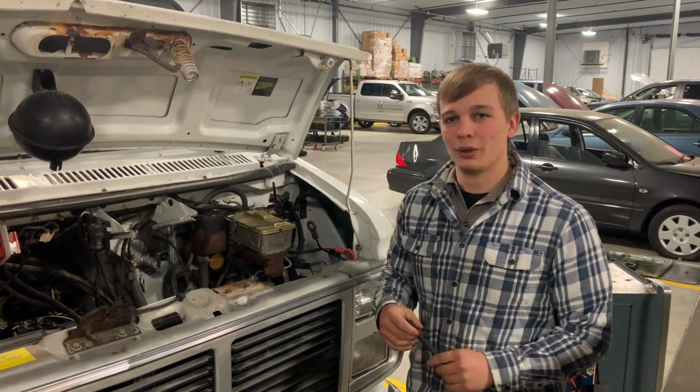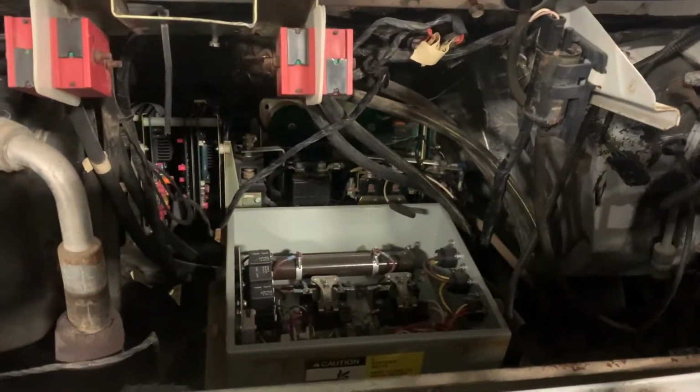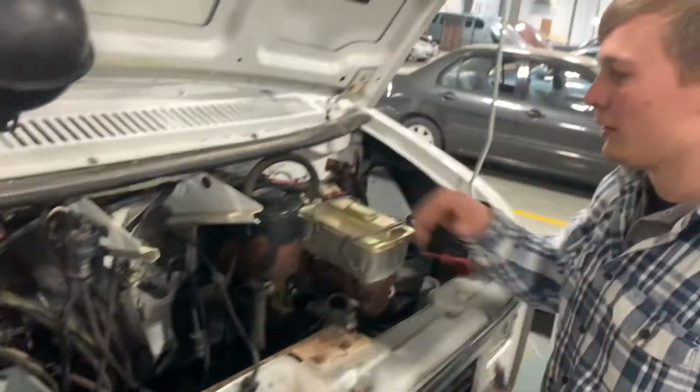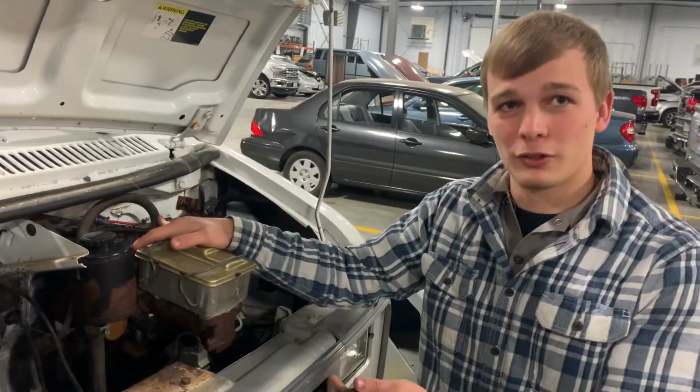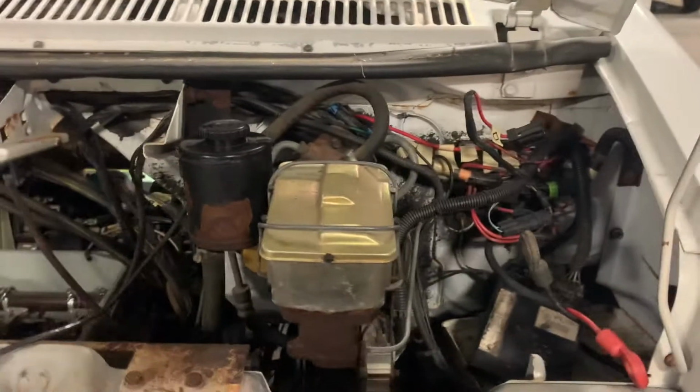In this vehicle, we have a propulsion system that does not create vacuum. Now obviously, this is not the stock drivetrain. However, the braking system transferred over well for this swap. This vehicle has a hydro boost system.